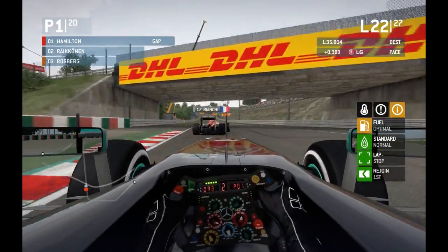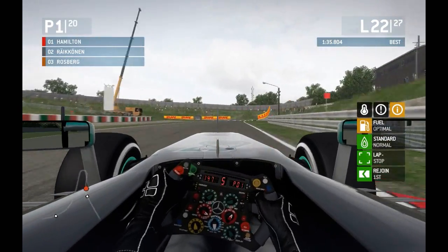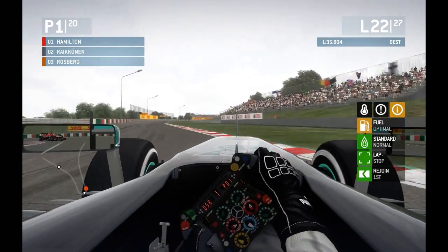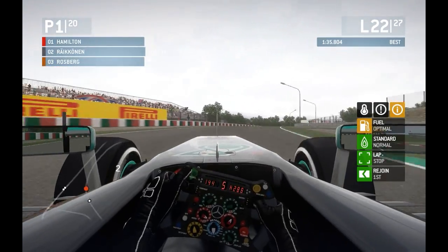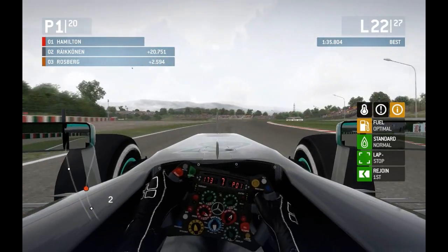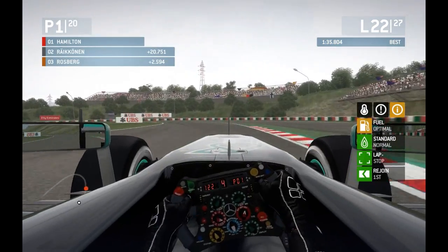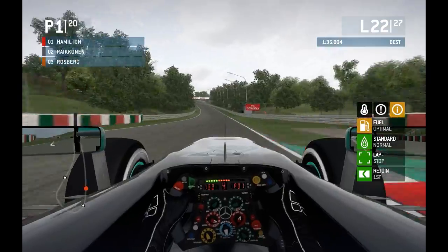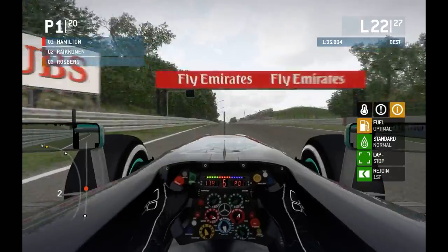Oh, Bianchi, what are you doing, son? Okay, so sorry. Yeah, it's been a rather interesting race so far. It looks like the AI are 3 stopping. I've managed to pull out a 2. That's not including the stop that we may have to do, obviously, for the rain.